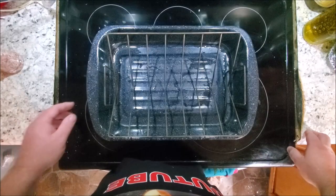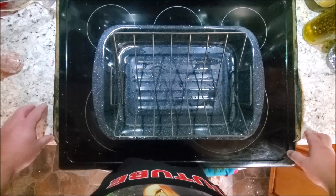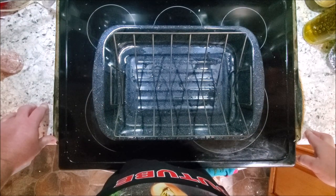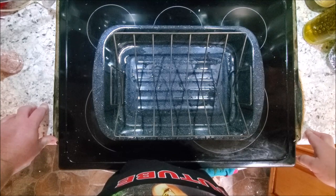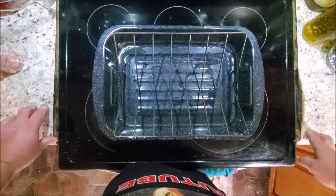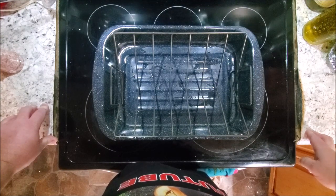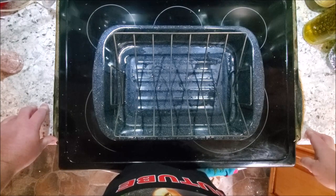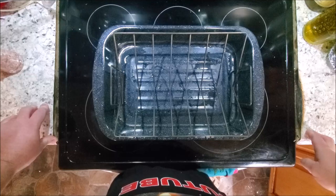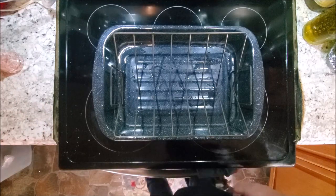Hi, everyone. I'm going to roast a pork roast in the oven. I went to a pig roast at a campground years ago, and this is pretty close to how they season the whole hog for the pig roast. I like to do this, and I call it a mini pig roast because I'm just cooking a pork roast, but I season it the same way.